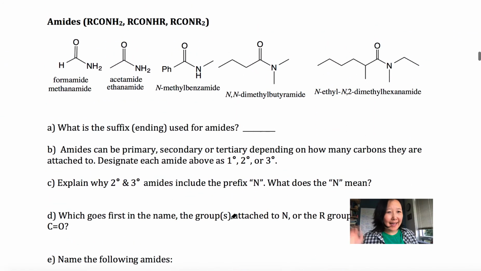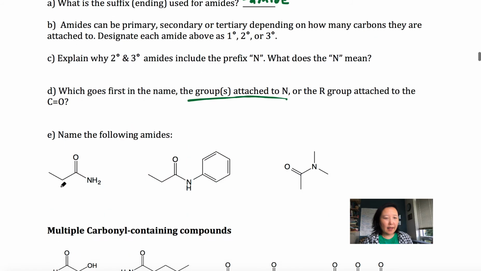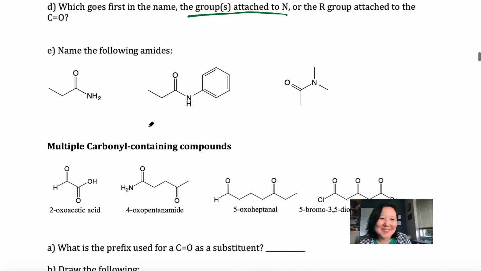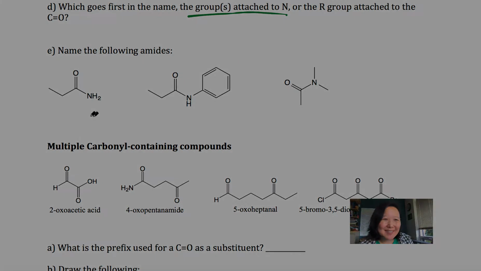Last one, okay, amides. Amides are a little complicated because they have R groups as well. Some of them can be on the N, or some of them are on the main chain. So if you just have a simple amide, so the nitrogen doesn't have R groups on it, then you just call it an alkyl amide, methanamide, ethanamide. Okay, try these down here. And then there's one more little thing to do, of course. All right, pause it and give these a try.